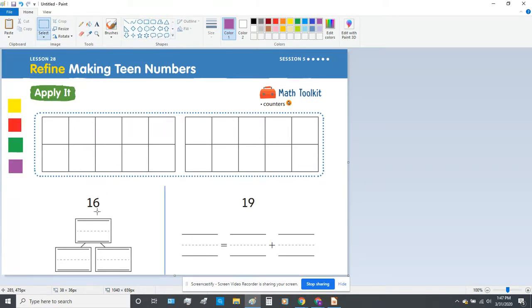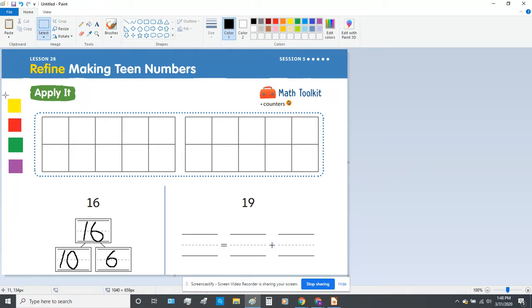Okay, so let's look at the first one. We have the number 16. Okay, so get ready to write. We're going to write 16 as a number bond. You can go ahead and put the whole number 16 up here, and we're going to break it into two parts. We know the 1 comes from one group of 10, very good. And then the second number is the extras, 10 and 6 extras, excellent. So now let's look at what that looks like in a tens frame.